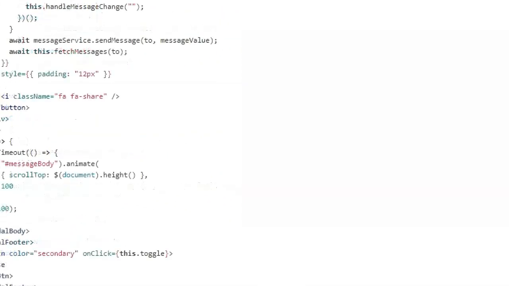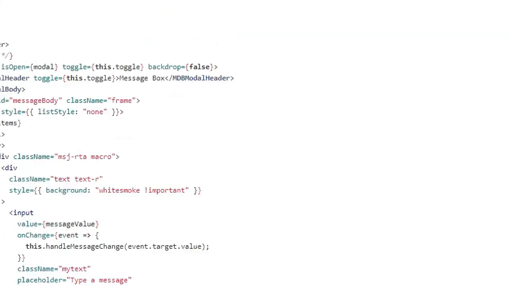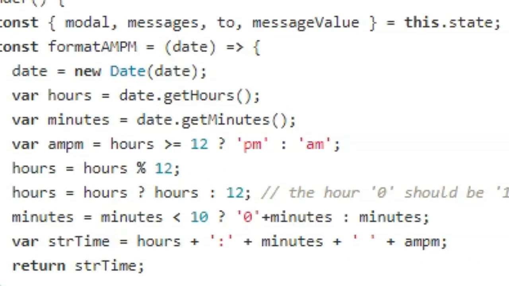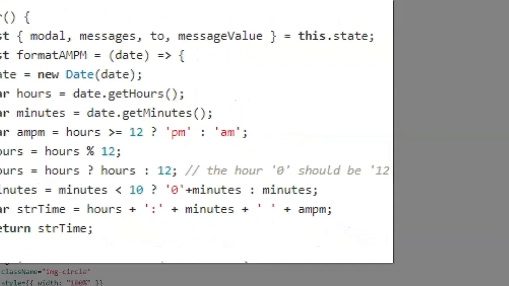Binds can be expensive to execute and thus make your application slow. Other than this very interesting feature, we should point out that the render method has a date format method named format_AM_PM. This is used to format the date and time on the messages.